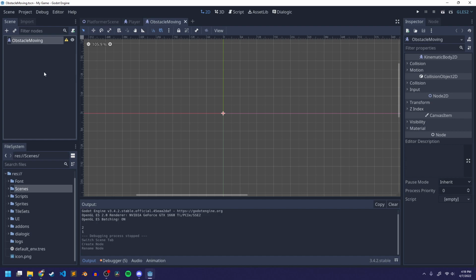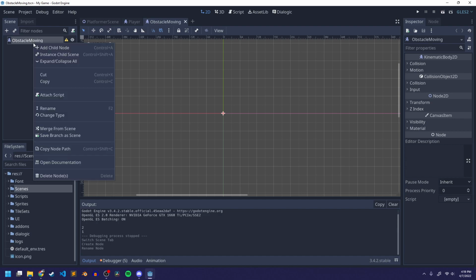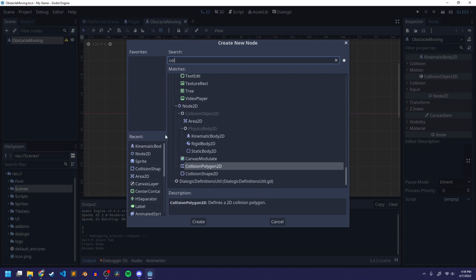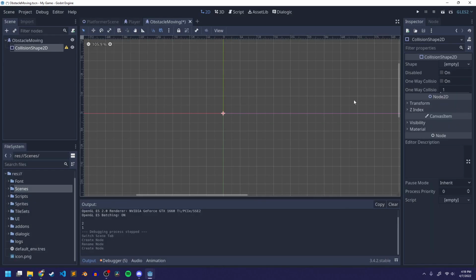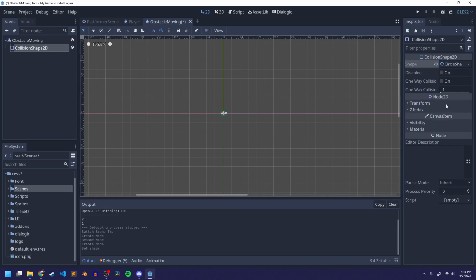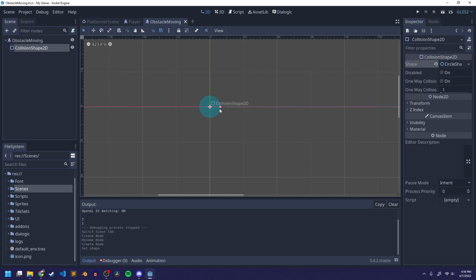And so I need some of the same basic stuff I have with my static obstacle. I need a collider shape. So I'm going to right click and add a child node and say collision shape 2D. And then this is going to be the main collision shape for my character. So I'm going to use a circle to match the snake art. But I'm actually going to have a couple more colliders in here that are going to be doing some different things.